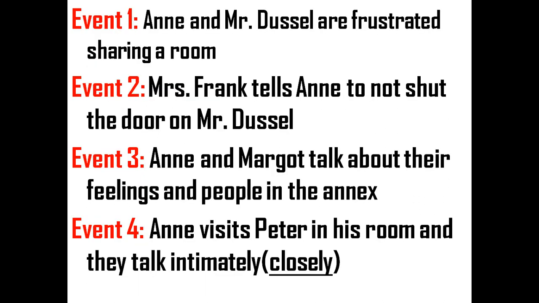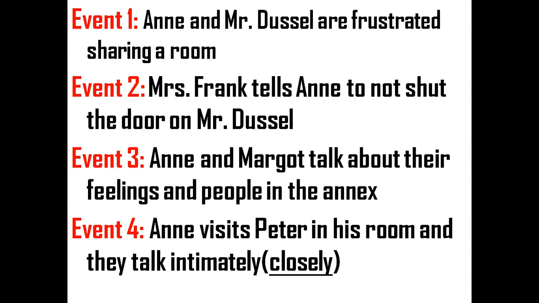In event first, Annie and Mr. Dussel are frustrated sharing a room. It's quite common in human nature that they get frustrated or bored. So Annie and Mr. Dussel are frustrated sharing a room, but that was a compulsion. In event 2, Mrs. Frank tells Annie to not shut the door on Mr. Dussel.